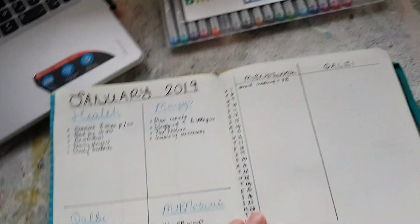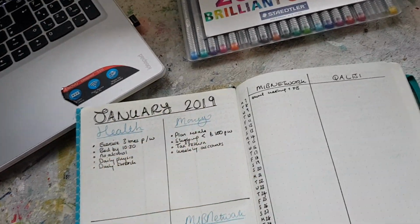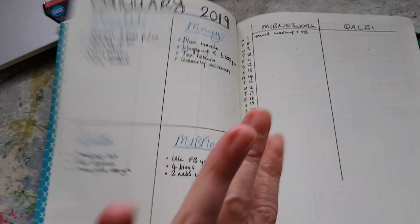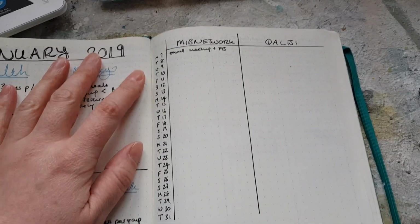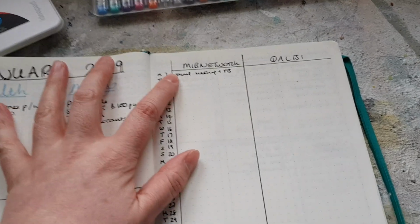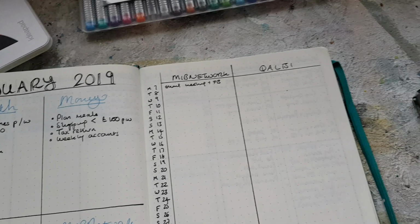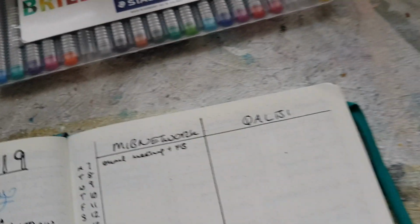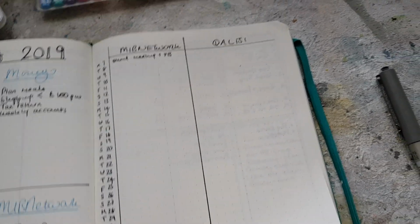And then I go down to a month view. So I set my goals in the same quarters that I used for my year plan. I'm starting to nail it down to actually what I want to achieve this month. This will be, when I've done it, my social plans. So this is where I do my email marketing and my blogging and social posting, and I'm just going to jot down. So you can see I've got the day and the date going all the way down there, and I haven't done that bit yet, but that's one of my little jobs I'm going to do today.